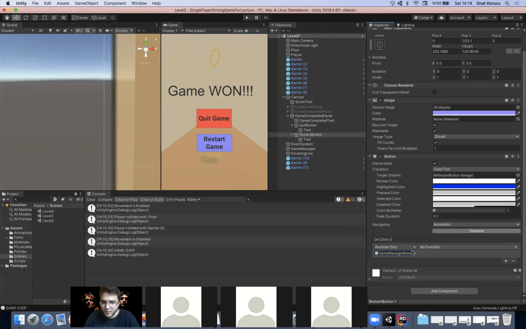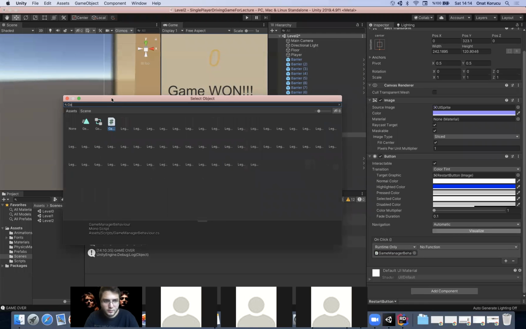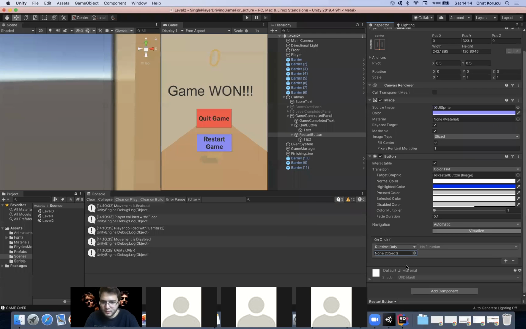Let me just redo this. So this time I'm going to drag my game manager, since it requires an object, and now I can go inside different scripts of my game manager object.